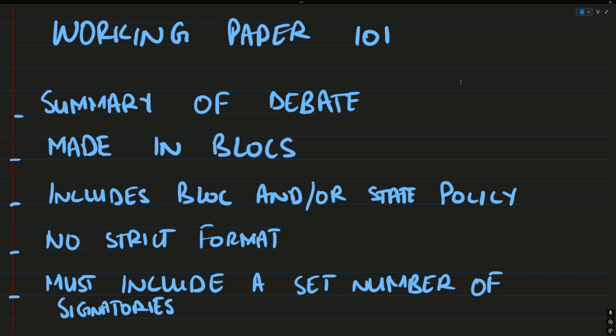Now, there's one thing about working papers: out of all of the 3 to 4 documentation pieces that are a part of UN committees, this is the easiest one to make because it has no set format. There are a few things that you need to keep in mind, but apart from that, there is not a lot that you need to go through. I'll show you 2 examples. One which is done according to the formation of a resolution, and another one that anyone can make basically.